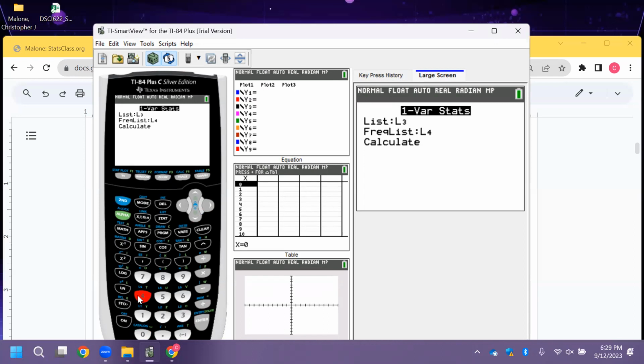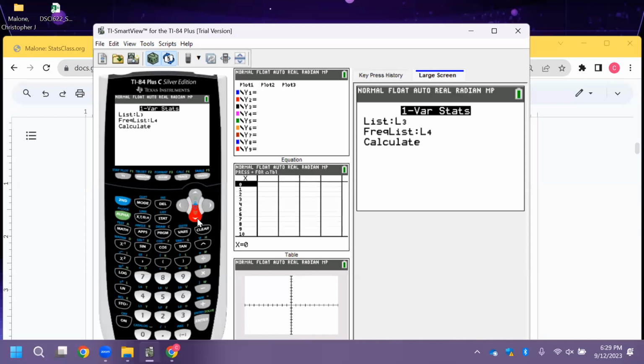Again, this would be equivalent to typing out 5 0.5s in a list, 10 0.2s in that same list, all the way down all 80 of those values. I mean, we could do it that way as well. This is just, I guess, a shortcut instead of having to type all those data values in. Again, in practice, as a practicing statistician, I never do group summaries. I almost always have just the raw data.